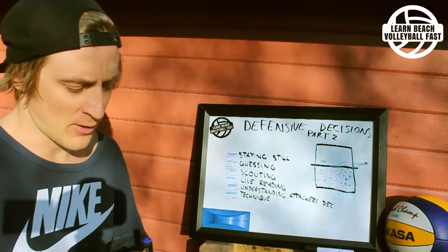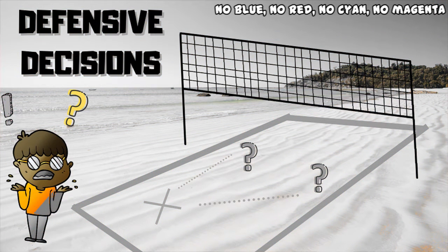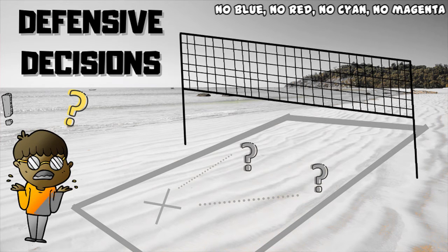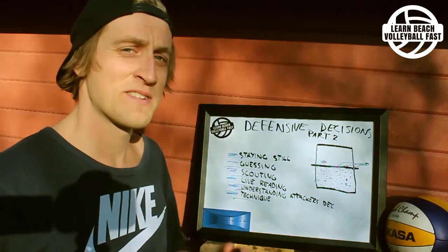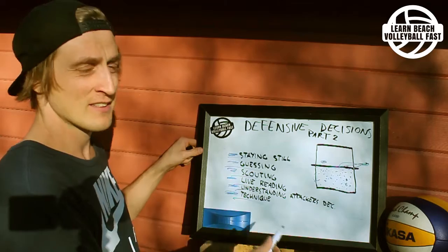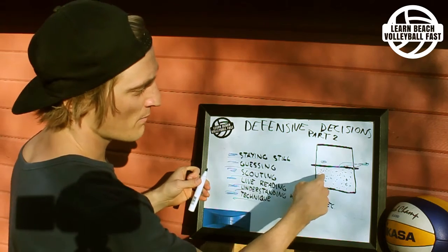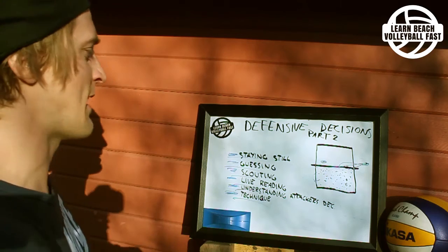And all of a sudden, now we have added 4 different filters that are not as strong, but the end result is the same as we got from the first filter we used that made everything black, white, and yellow. So basically we have just used a bunch of less powerful tools on top of each other to get the same result as one powerful tool. So I hope it's getting clear here what I'm fishing for. Basically, you can learn these different skills by themselves, and then you can stack them on top of each other, and they will filter away more and more of these possibilities together. So I think I need to show you some examples here.